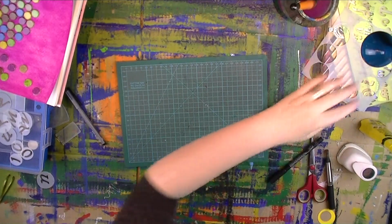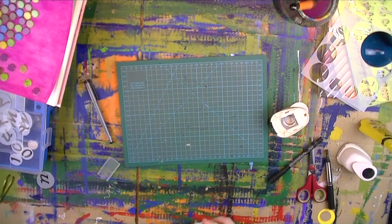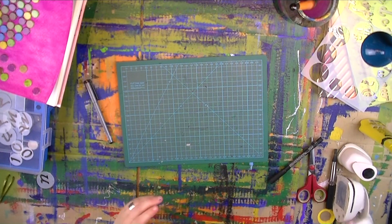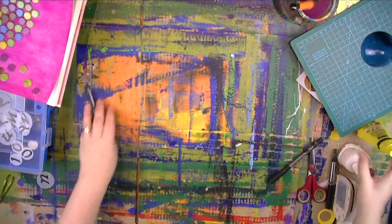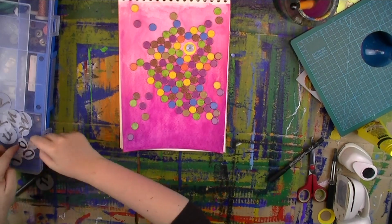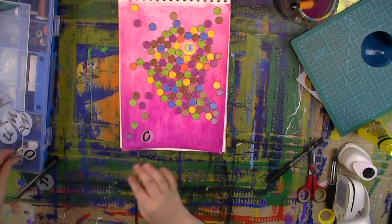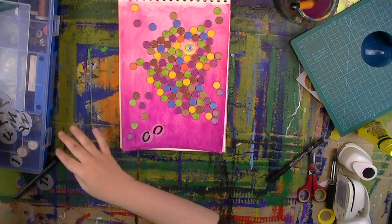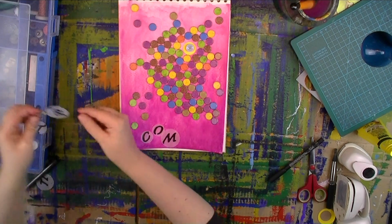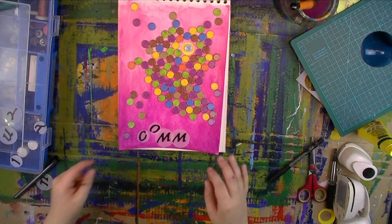So I'm done with the lettering, yippee-yay, and I'm just putting away all the punches and making some room, getting in the journal, and then I'm trying to figure out how I want to position all of those transparent circles to form the word community, and it's still not looking weird or crazy. So I left that part on the lower right hand side of the page empty on purpose because I knew I wanted the wording there. But right now when I put down all of the letters, I realized that there's not enough space. So I gotta move a bit more to the left to make it work.